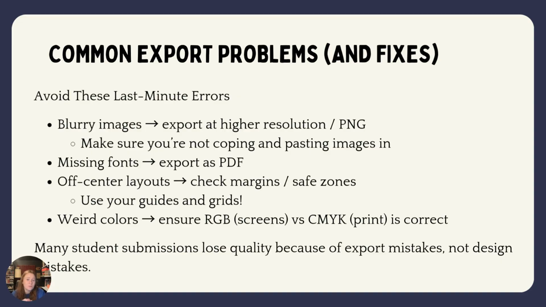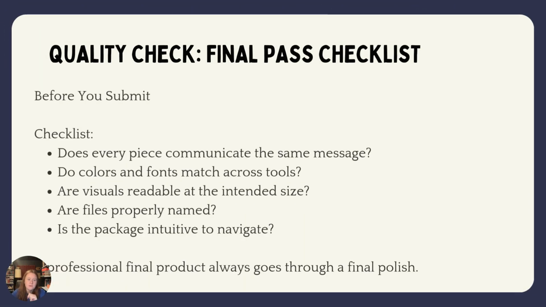And a lot of times when students are submitting work, they lose quality because of these sorts of issues. So just like the tool issues versus intentional issues or mistakes that they've actually made themselves, it comes down to just the way that these different pieces of technology work or don't work with us. So being aware of these sorts of things so you can cut them off when they become problems and fix it really quick is important. And so you want to always do a final quality check just to make sure everything is as intended.